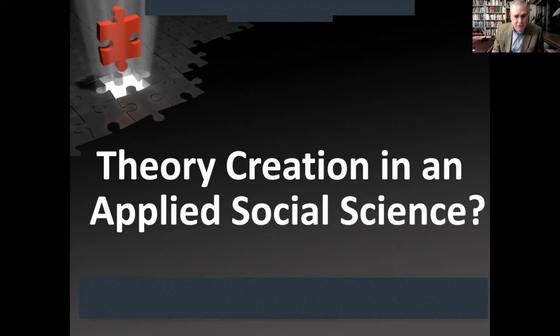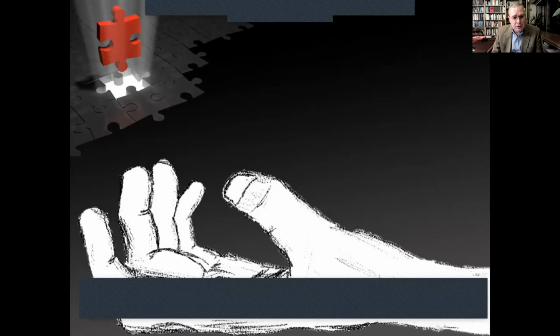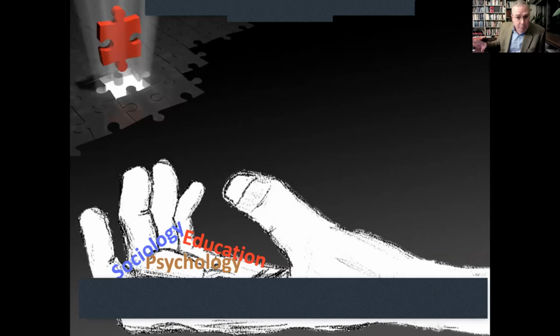Well, okay, I'll get on my little soapbox, even though I'm not in London at the moment, right? And I'd like you to think about this notion. Think about applied linguistics as kind of out there on the street, a bit homeless, holding out its hand, just kind of waiting for psychology and education and sociology and other fields to feed us with new ideas so that we can go out and apply them. Well, I think we as applied linguists are in really special places around the world. We work with people and have access to informants in places and with people in language groups that researchers in sociology, education, and psychology could only dream about having access to.